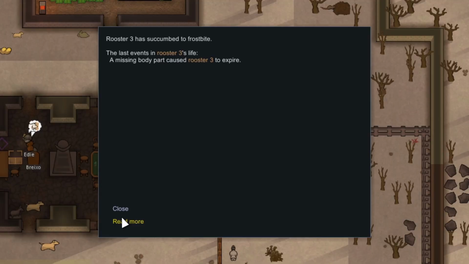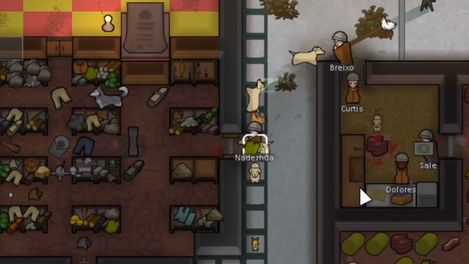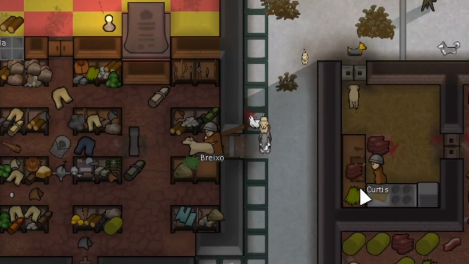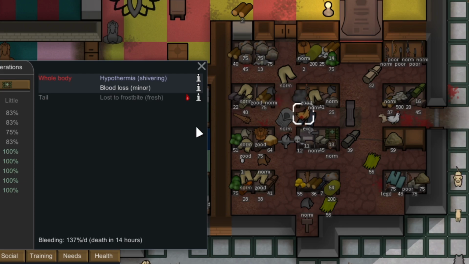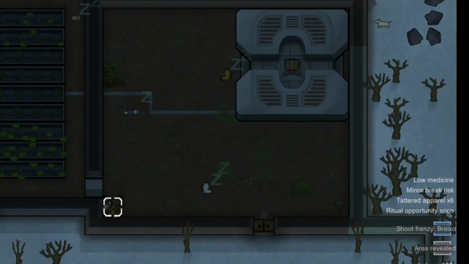Wait, what the hell? My chickens are dying from frostbite. I literally just got them. Okay, I gotta hurry up and put them inside. I saved a male and a female. There's still hope for a chicken farm. Alright, I built a room around the geothermal generator and put the chickens in there. The generator produces heat, so it should keep them warm.